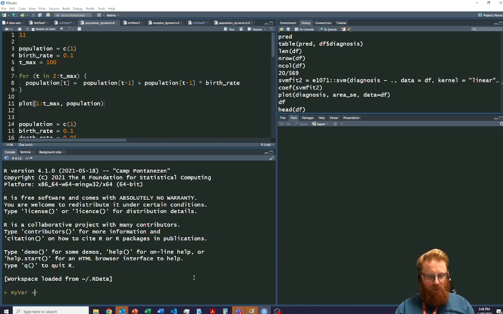And we're going to put into that 2 plus 2. All right, so what do we have? Here we have our soon to be variable's name, my var, right? We have this symbol. This is the less than symbol and a dash, which is supposed to look like an arrow. It's going in, right? And we have the right-hand side of this statement, and that is 2 plus 2.